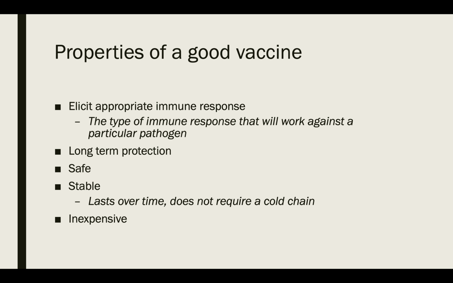I mean, think of putting coolers on a truck, and you've got to have dry ice, or you have to have an electric cooler. So good vaccines are stable at room temperature. Even if they get warm, it's not a big deal. They should also be inexpensive. This goes without saying. Think about COVID. We needed to develop millions and millions of vaccine doses really, really quickly. If they were expensive, that would be harder to do.